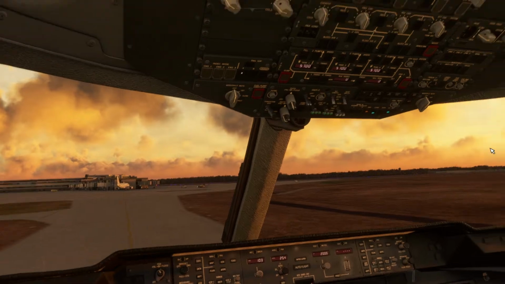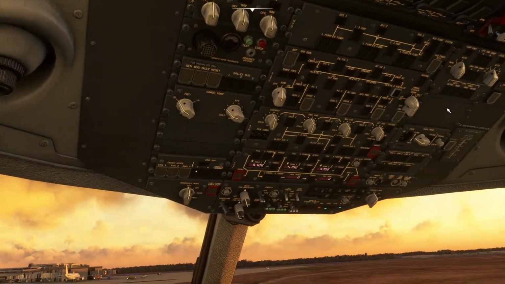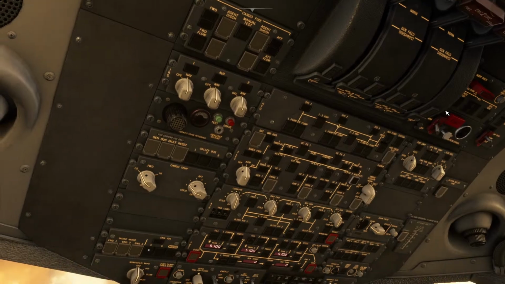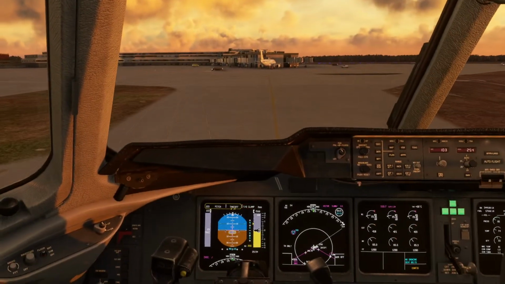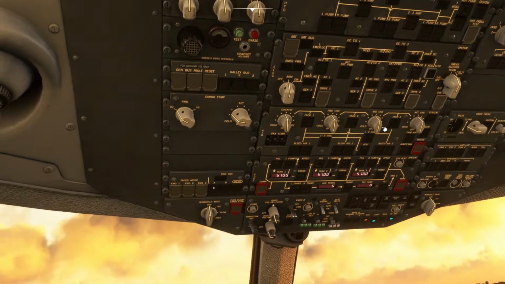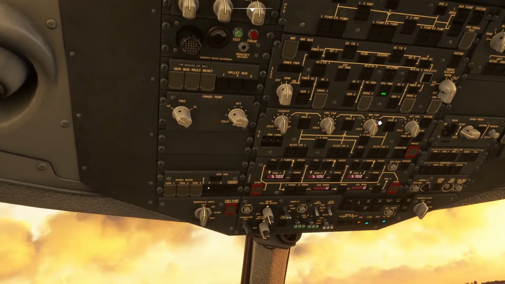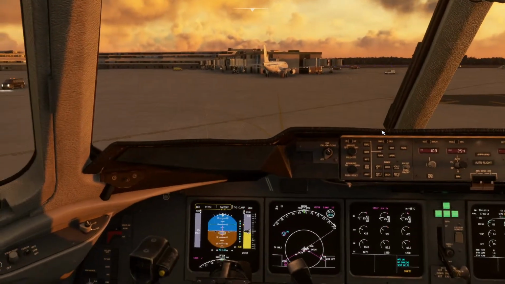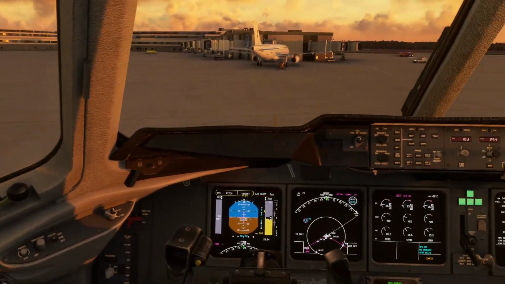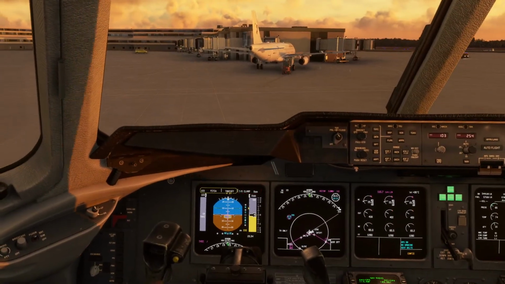On the way in, we never turned the APU off, did we? Or maybe we did. I'm just looking. So if we go and put the APU power to on, it will fire up while we're coming in, but obviously we can use auxiliary power anyway.